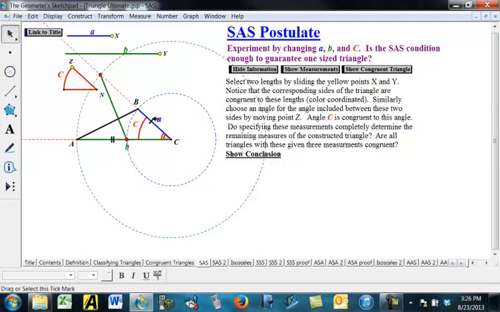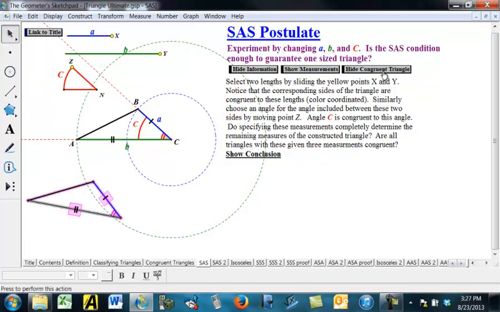But what we see is that these two triangles here are just mirror images of each other around this line going from here to here. Mirror image over that. So it really didn't matter which one we picked. We still get congruent triangles. So notice that there's all the measurements, and so we see that this works out.